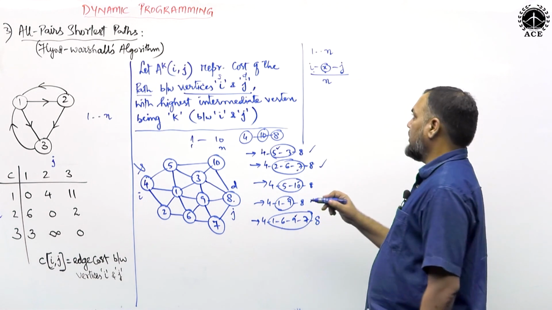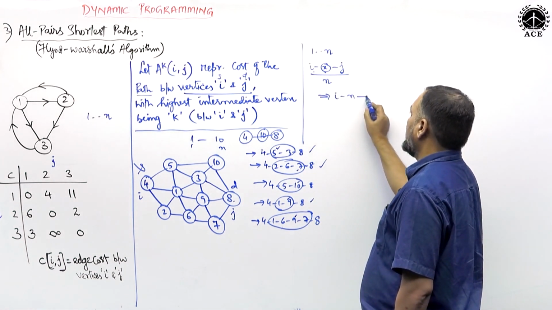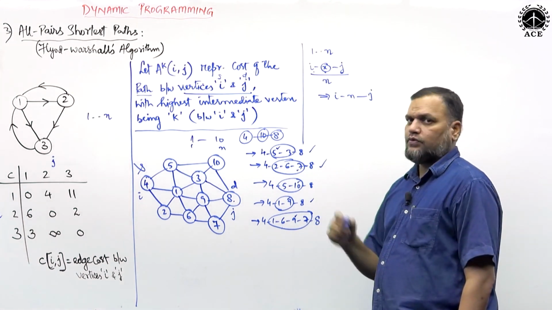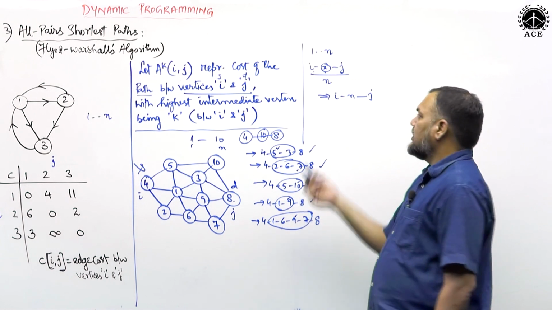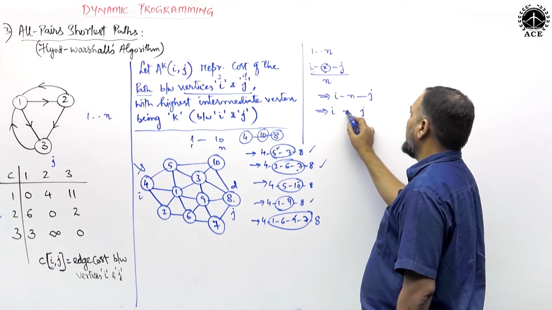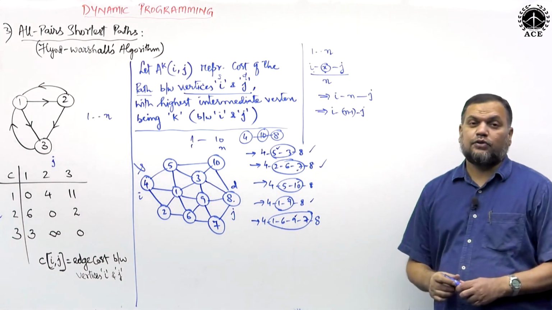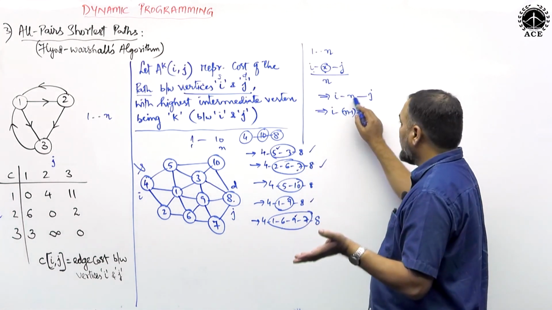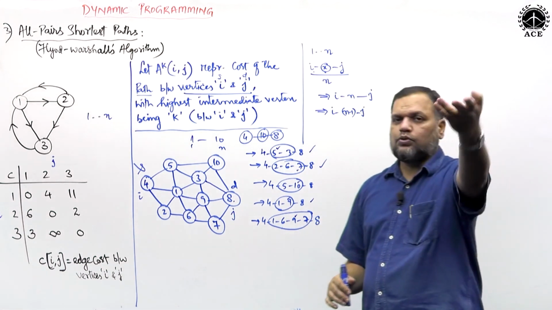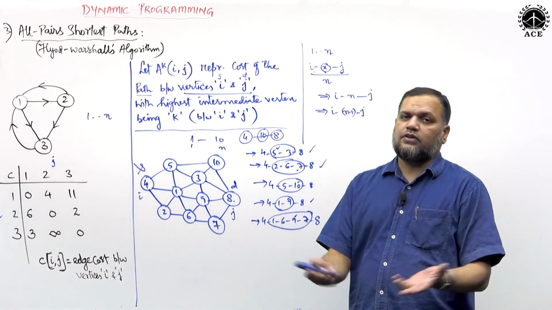If it goes through n, then I can break up my path as i to n and then n to j, is it not? And if it does not go through n, please follow carefully, then the next highest intermediate vertex that could lie between i and j is n minus 1. So, this becomes the basis of my derivation of the recurrence. The shortest path may go through n or may not. If it does not, it can go through the next highest intermediate vertex, namely n minus 1. Again, it may go through n minus 1 or may not.